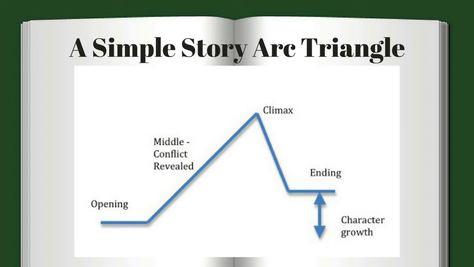An interesting addition to this diagram is the fact that the ending on the right-hand side, the distance between the base and the ending, represents the character growth. This character growth has occurred through the character arc. So very early on in our study of a story arc, we can see that what happens to the character is absolutely crucial. Because of the things that happen to the character, he changes. He changes internally. He either gains skills or he gains courage. Something happens based on his choices to make him change inside.